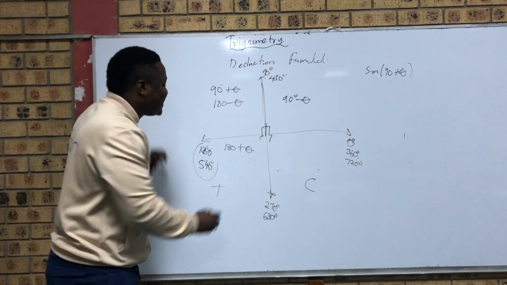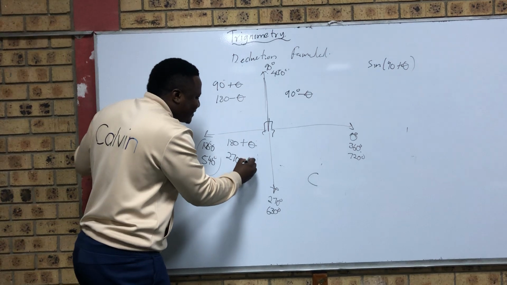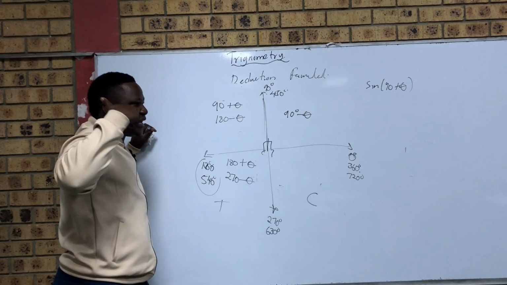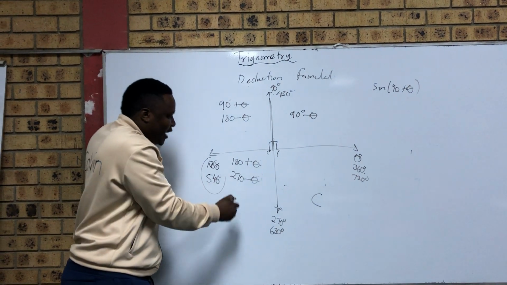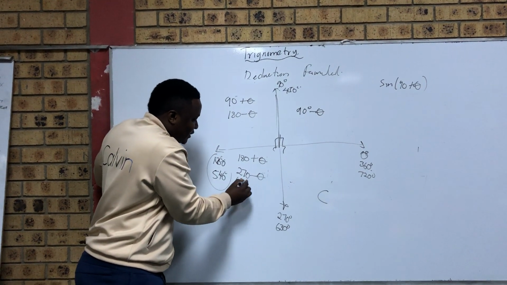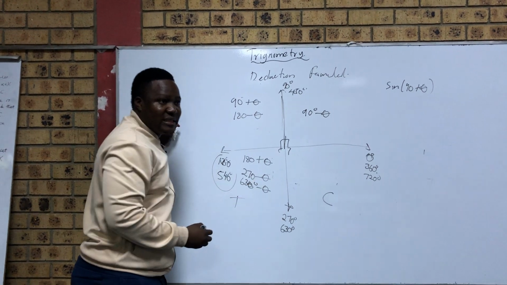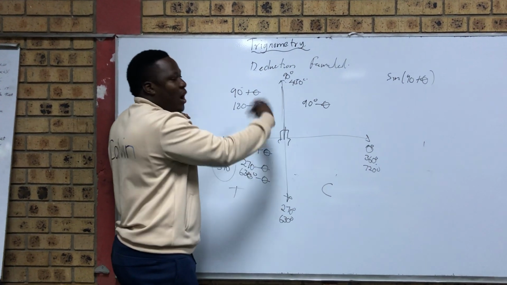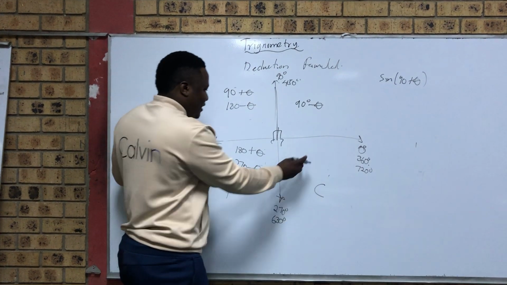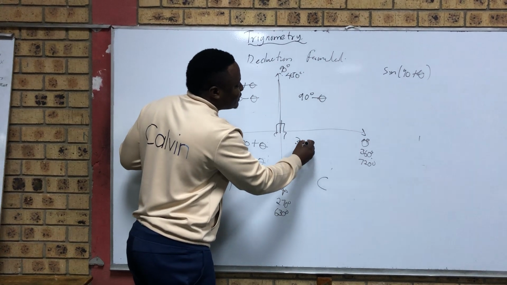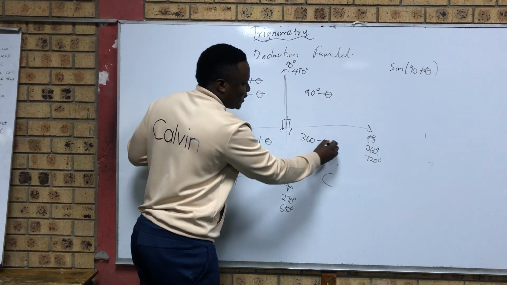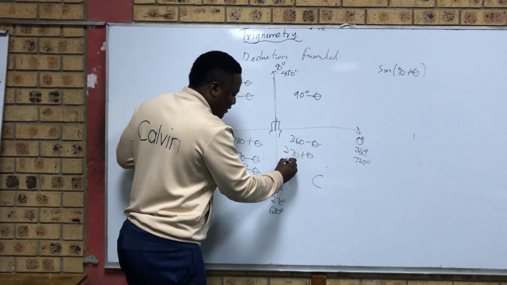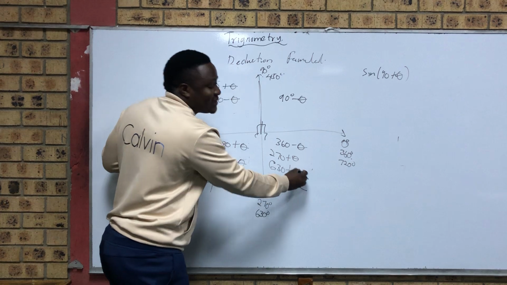And guys, you can still have 270 minus theta. It is part of the syllabus. You just need to use your head and your mind on how you're going to change this. And you can still even have 360 degrees minus theta. You just need to know how they work. You need to know how this Cartesian plane works. Here you're going to have 360 minus theta, and you can still have 270 plus theta, and you can still have 630 plus theta.